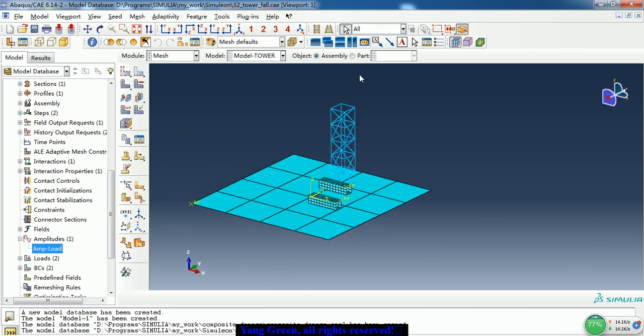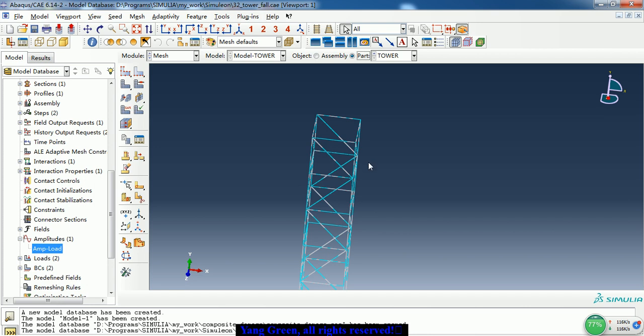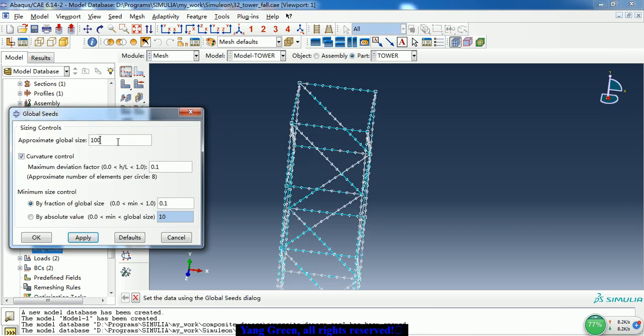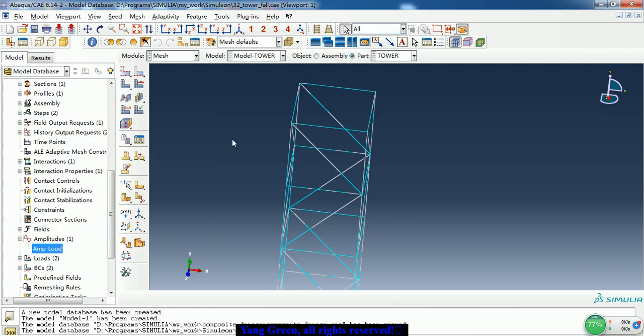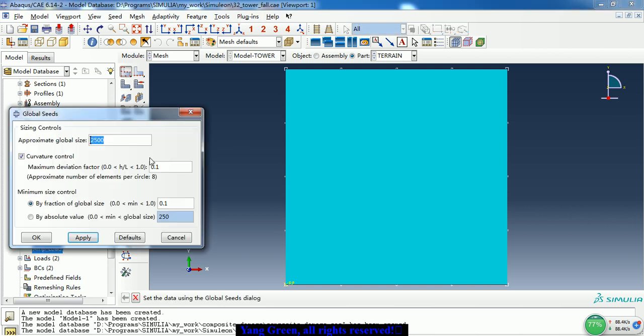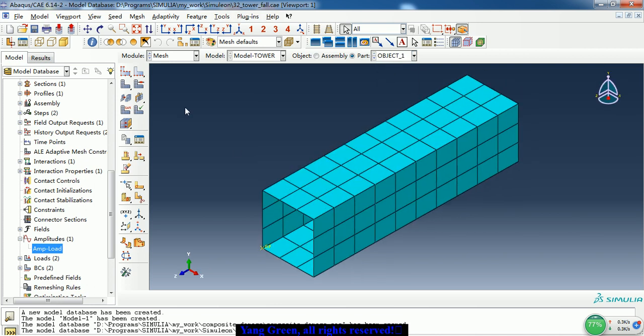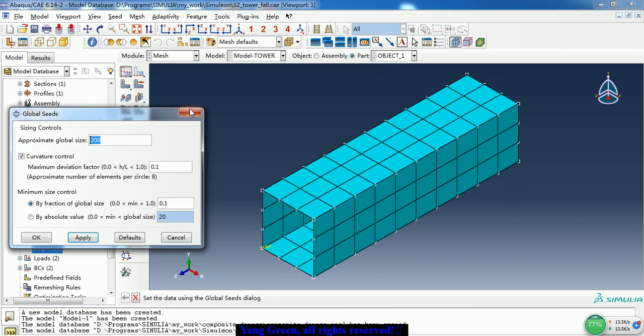In the mesh module, we create the elements. The element size is 100 millimeter, and the object, we give it 200 millimeters.